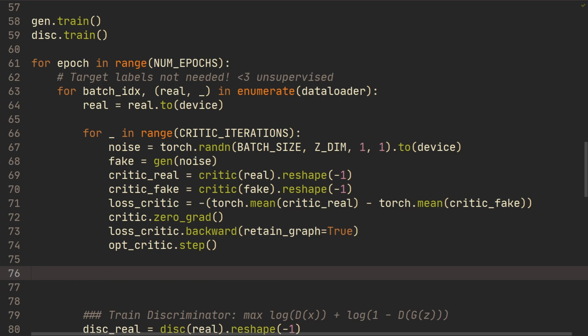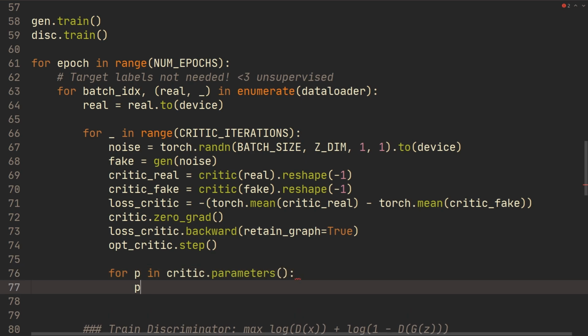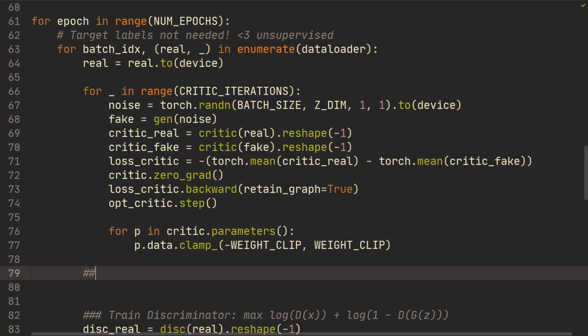And then just one more thing is that we're going to go through the parameters. So for p in critic parameters, we're going to do p.data.clamp underscore, the underscore meaning it's done in place, and then we're going to do minus weight clip to weight clip. So remember, when we now train the generator, we want to minimize E of critic of some generated fake.